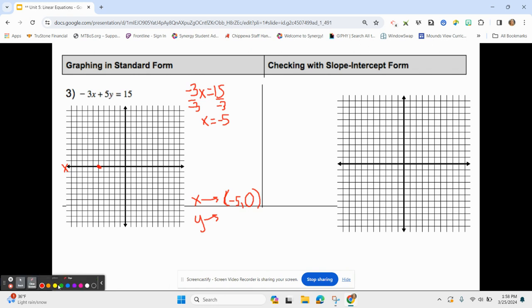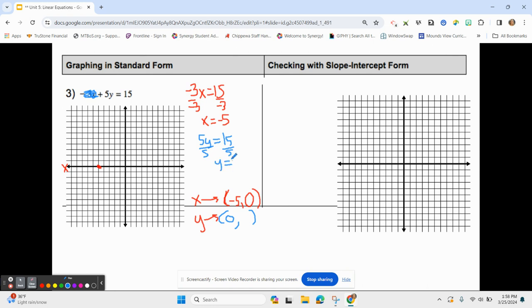To find my y-intercept, I know that the x value has to be a 0. Okay, that's got to be a 0. And so what I'm going to do is where I see the x, I'm going to put a 0 in for x. But negative 3 times 0 is 0. So all of this cancels. And we really just have 5y equals 15. I really like how short these equations are. We can divide by 5, divide by 5.